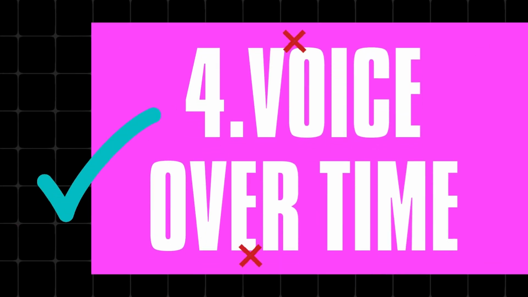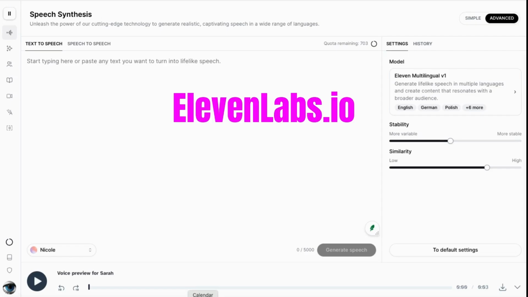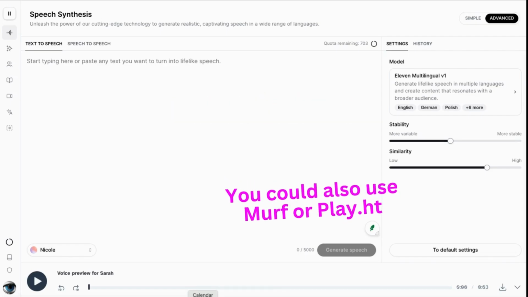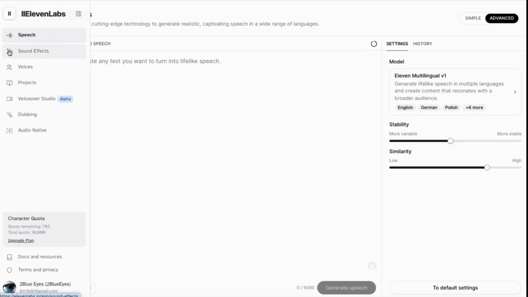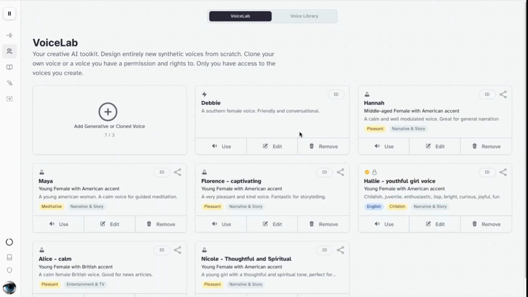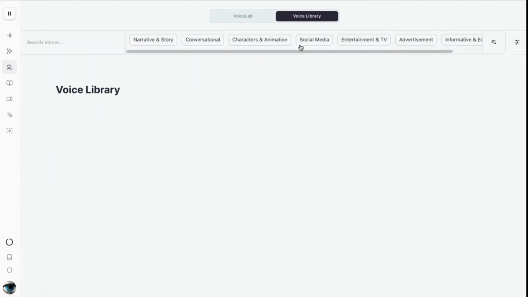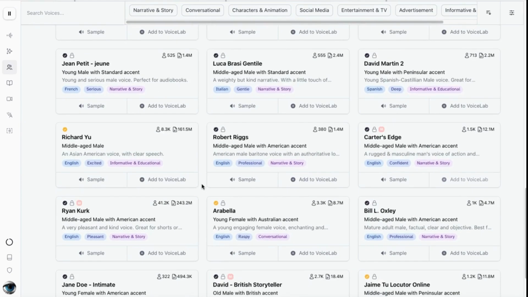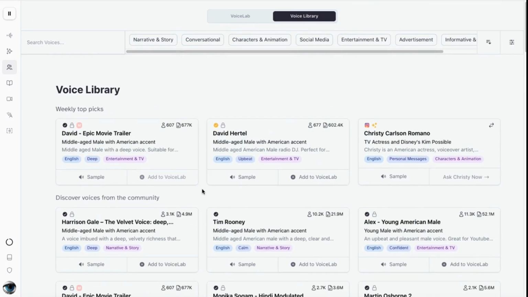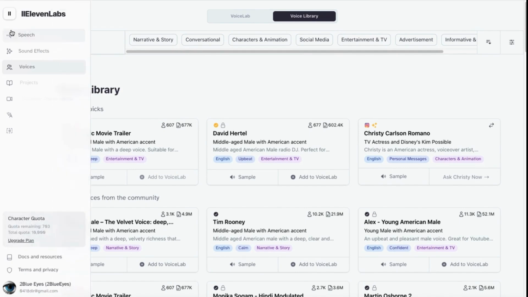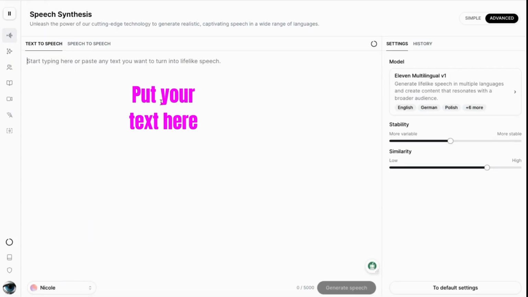Step 4. Record your voiceover. Now, we are inside a piece of software called ElevenLabs. It actually allows you to record narrations for stories or different things. In this case, we're going to use it for our avatar. There are many voices that you can choose from. So listen to several and choose the one you like best, and then this will be the voice for your character. So here's how you do it.